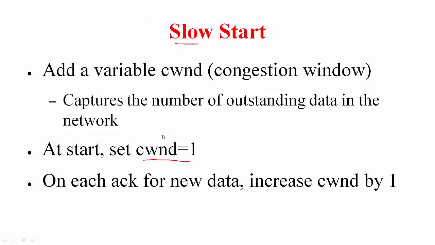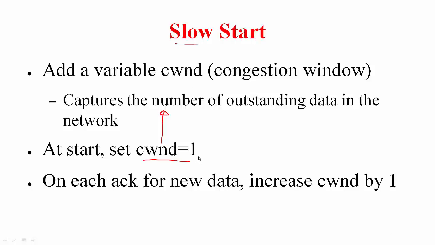One way to look at this variable congestion window is that it captures the number of outstanding data in the network at any given time. That is, these are the packets that the sender has put in the network, and it has no idea about their status. In other words, whether they have been received or not. It could very well happen that these packets have been received by the receiver, but as far as the sender is concerned, they are still there as part of the pipe, because the pipe's capacity is being dictated by the round trip time, not the one-way delay.